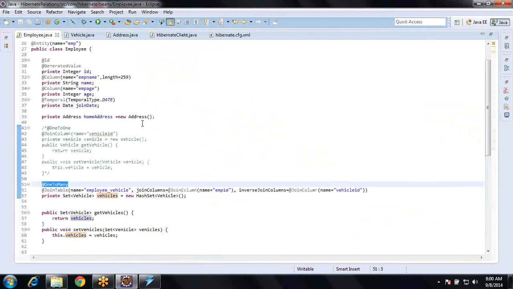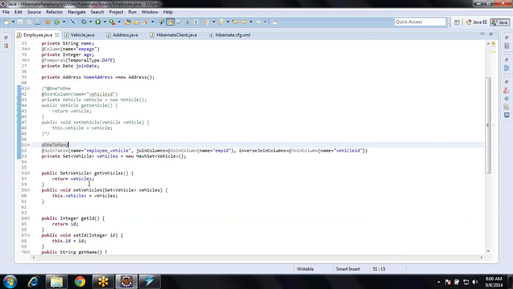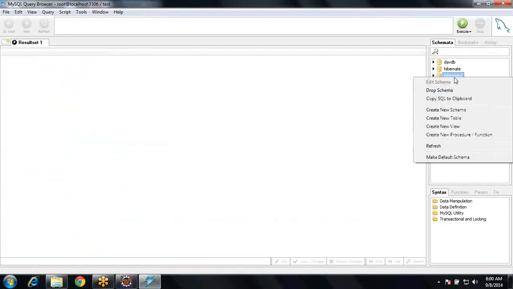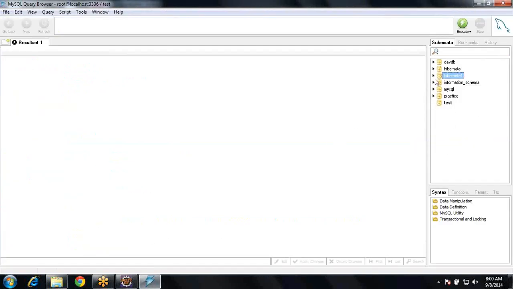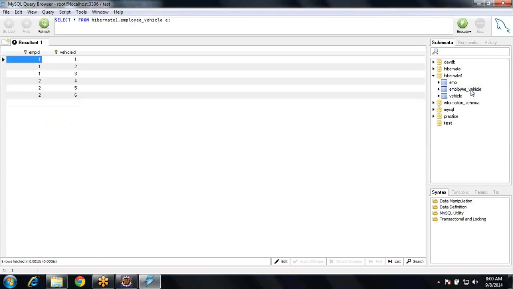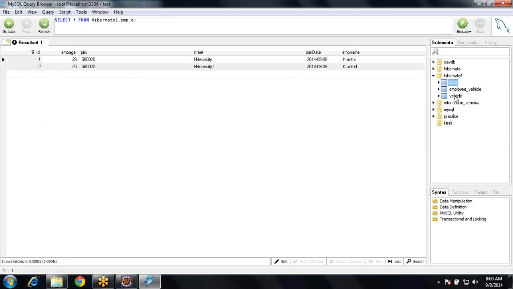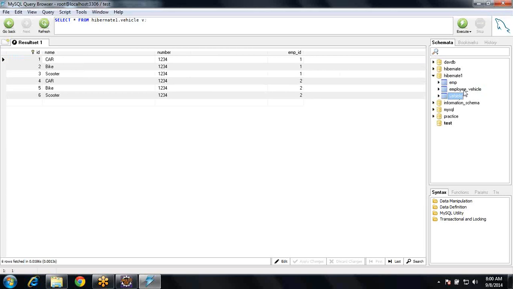Okay, in the employee, right? So actually I told you, whenever I run the program for a one-to-many relationship, you don't need to have a separate table for it, right? But in Hibernate by default it's maintaining a separate table. What we thought actually is that in the vehicle this is enough. We don't need this in the vehicle. If you track employees in the vehicle itself, you don't require an extra table for it. So we can also configure it to not generate a table.